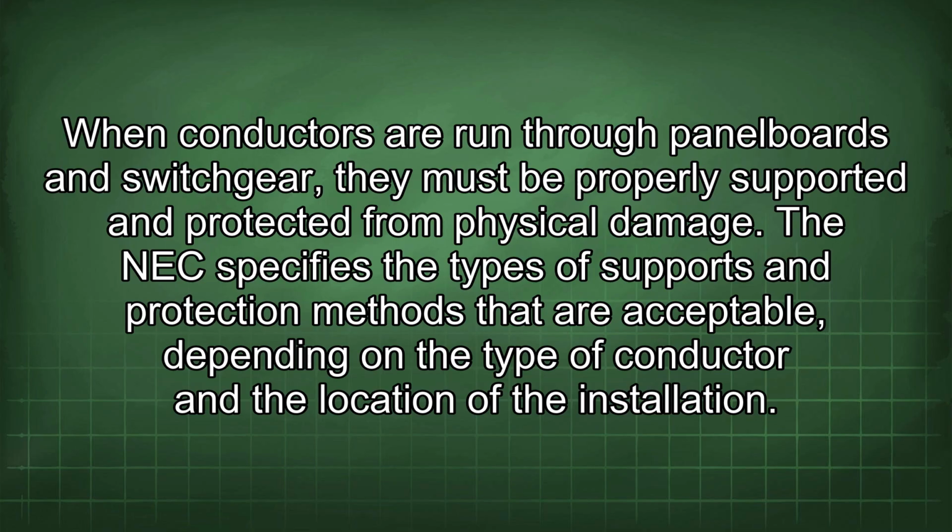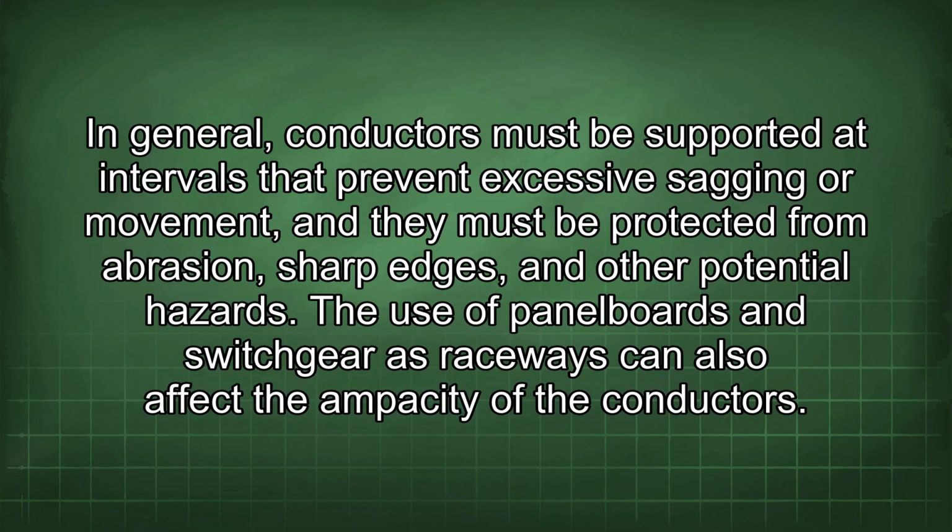When conductors are run through panel boards and switchgear, they must be properly supported and protected from physical damage. The NEC specifies the types of supports and protection methods that are acceptable depending on the type of conductor and the location of the installation. In general, conductors must be supported at intervals that prevent excessive sagging or movement, and they must be protected from abrasion, sharp edges, and other potential hazards.